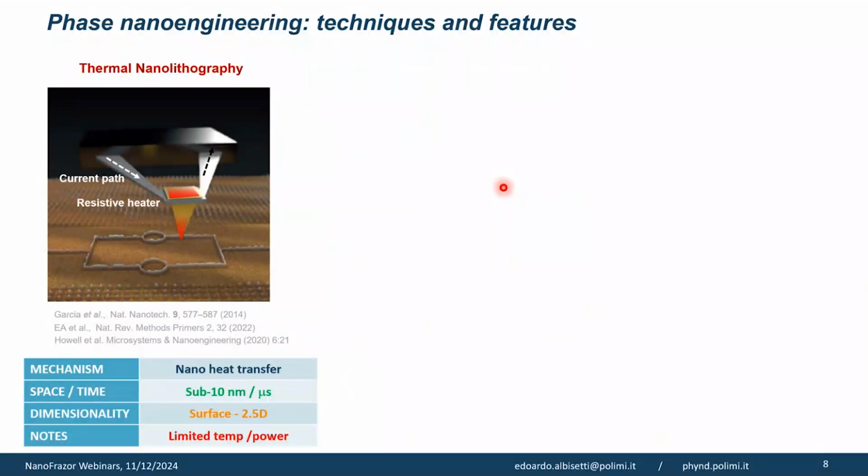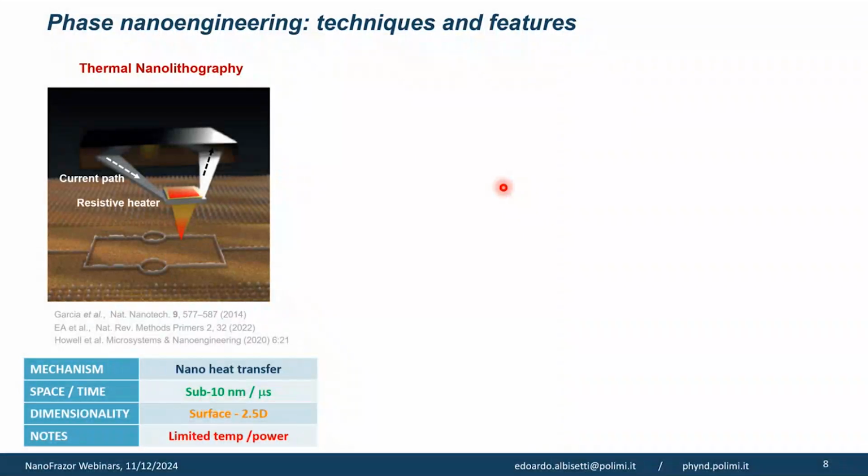And if the reaction has a transfer curve that is not super steep, you can then tune the reaction by tuning the temperature. Thermal lithography, and the NanoFrazor more recently, was really good in tuning the temperature of the reaction. So if we check the features of thermal nanolithography for this particular application, the mechanism is heat transfer from a really pointy tip. I will not go too much into details, because I think we already know a lot about thermal lithography in the series. But it's really important, the heat transfer from the tip to the material.